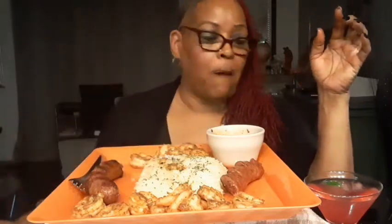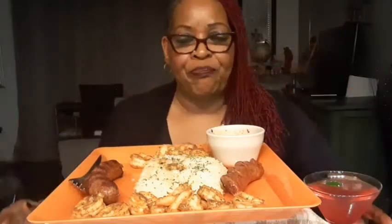This is good. Mm. You know what? And to use that vinegar in the backdraft, you can taste the vinegar, but the sugar and the red pepper and the garlic and the Greek sauce and the salt, everything is just so mellow. It's really good. I make it all the time, y'all.